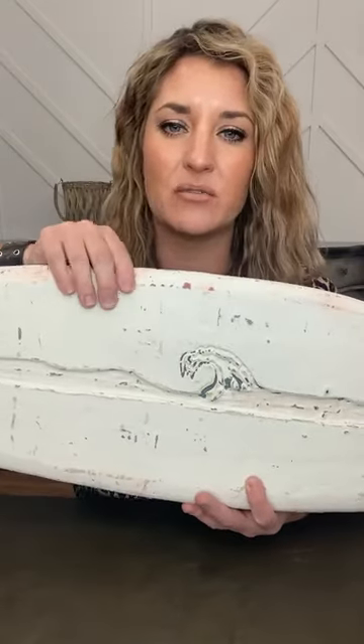So I have two projects: one that I'm planning on showing you and one as a backup. Bear with me as we experiment together. I've had this surfboard — this kind of funky surfboard — and it had a different design on it. It wasn't quite the colors and design I wanted for my space, so I just put a couple layers of Antique Villa Wiesel chalk synthesis paint over the top.